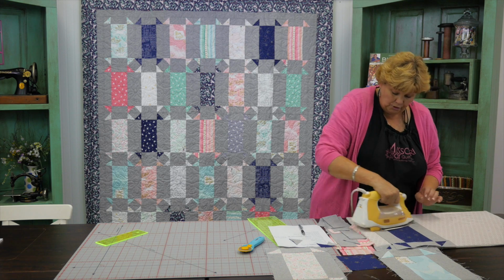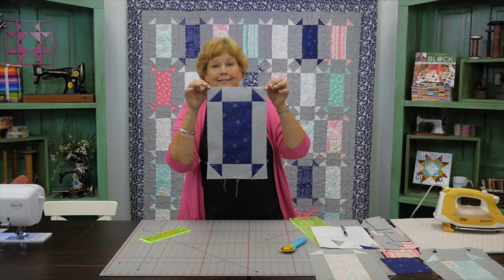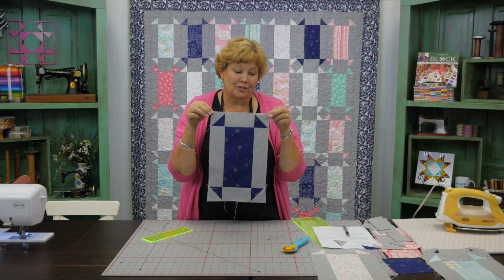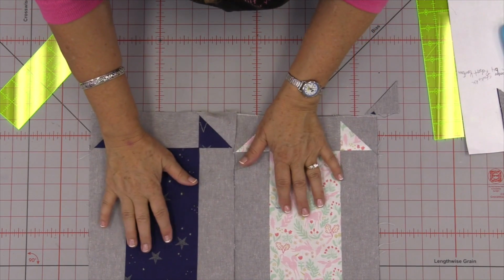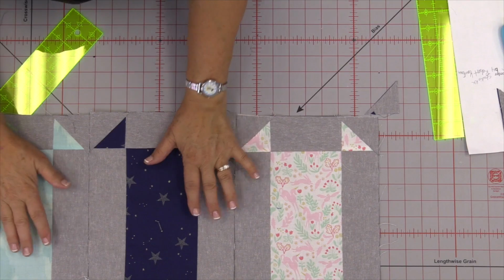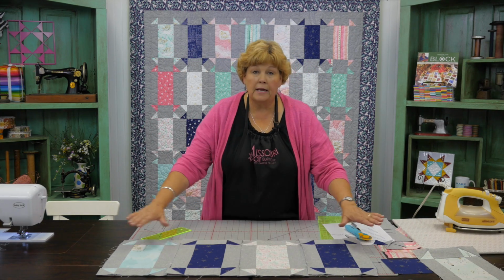When what to my wondering eyes should appear? But a whimsical block. Isn't that cute? So it makes this wonderful long churn dash. So as you start putting these together, you're just going to sew them together just like this. Just add one more, just like that. You're going to make a row of them.